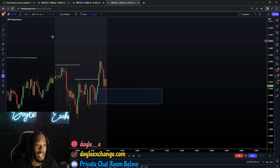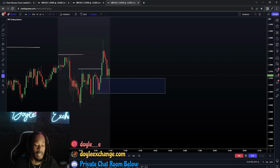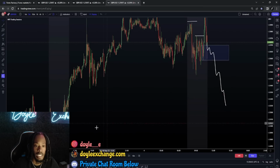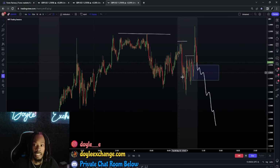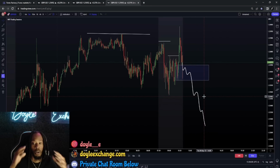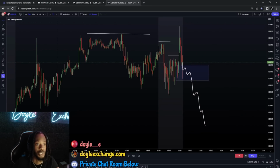So in my head on Thursday, I'm like, man, if I take this, except that price may just go and keep dropping, just because look at what happened Thursday. We had a bullish run, and now this can be a potential liquidity grab to go the other way. So I'm just thinking about both scenarios when I got into this trade on Thursday.